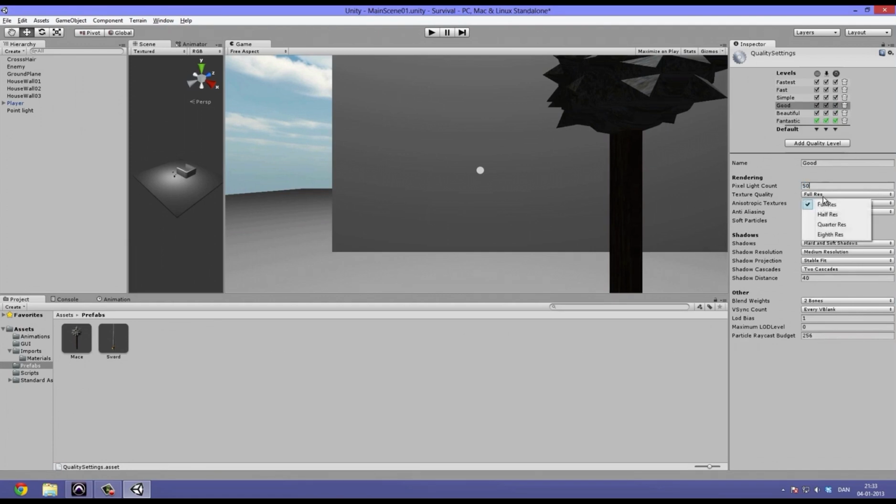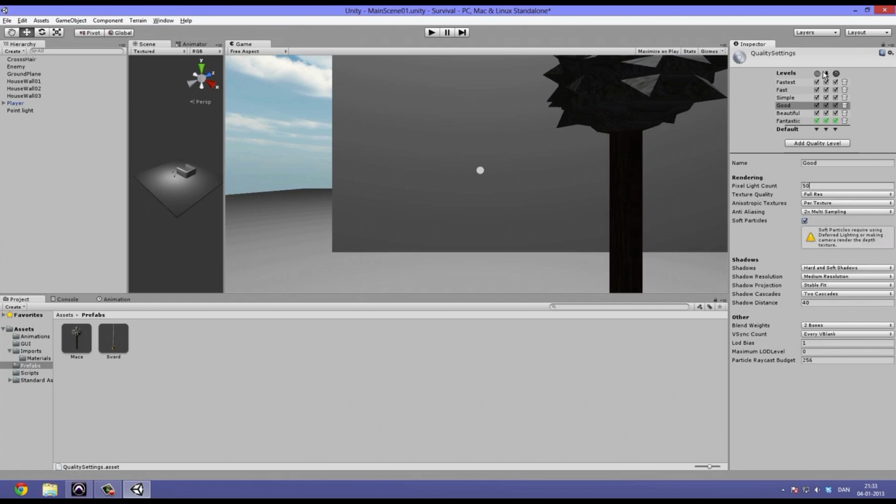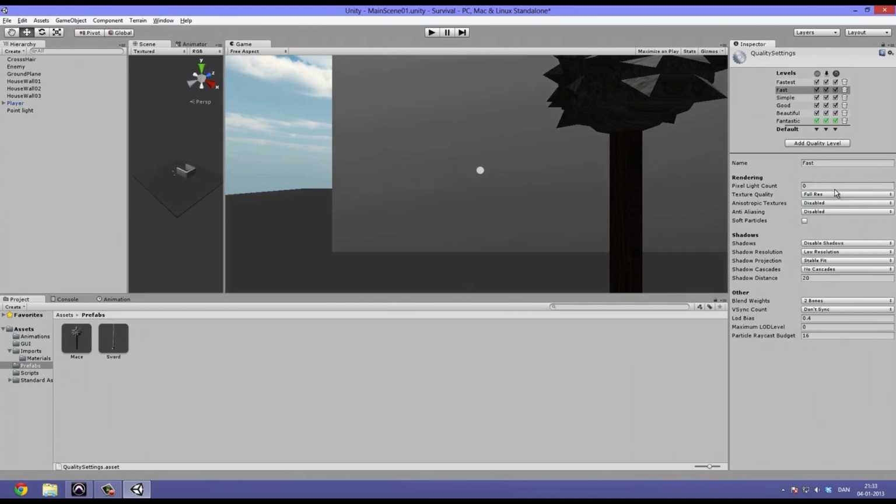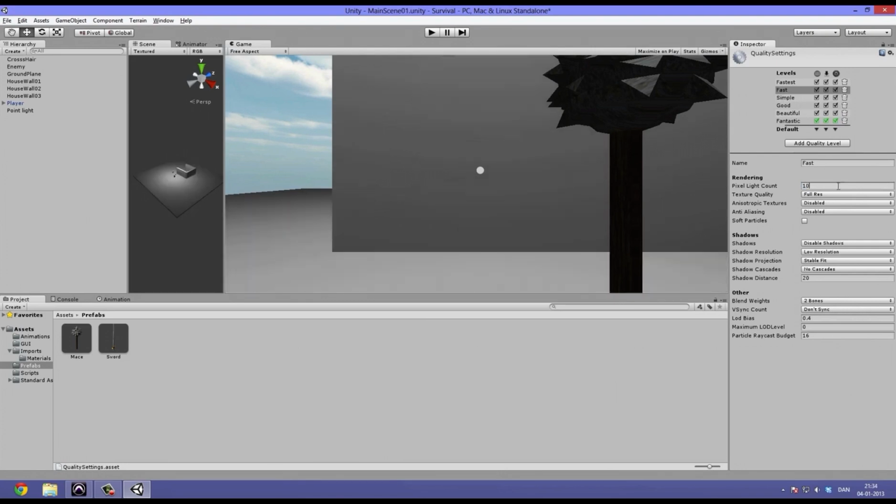And then, yeah, still full res, per texture though, anti-aliasing 2, soft particles still, and the shadows look fine. Simple should be about 25. And then full res, per texture disabled, no soft particles, and the shadows look fine. Fast should be about 10.